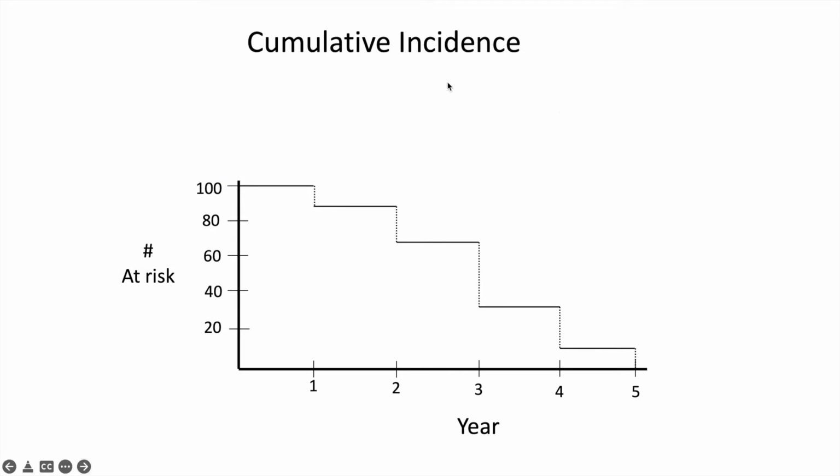So this is just another way to look at survival data, where here we have the number at risk, 100 people started in the study, and we have these intervals where we're following up for 5 years. And at each interval, there's some people who didn't show up or had the event, is a better way to say it.